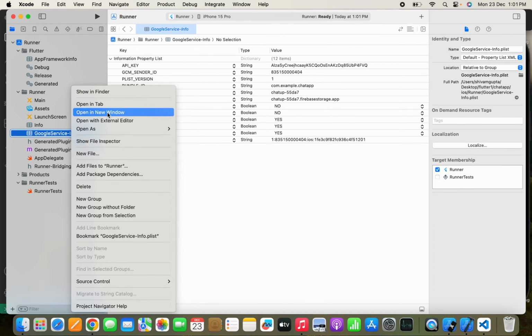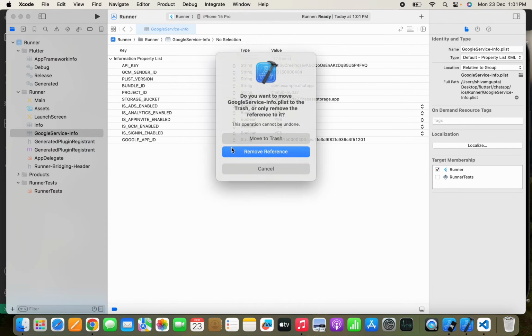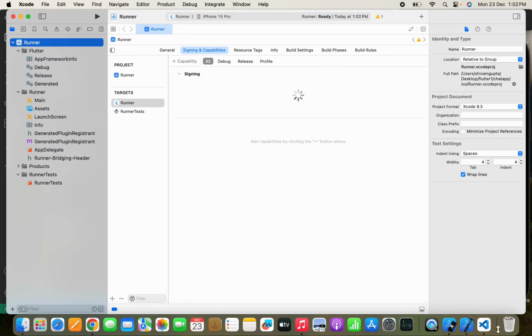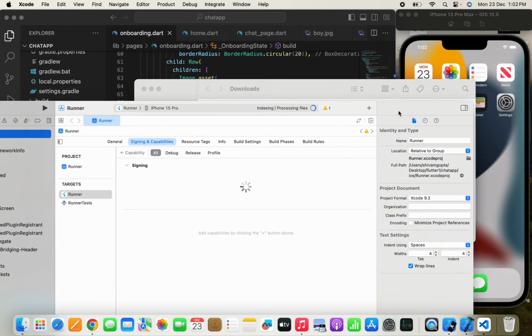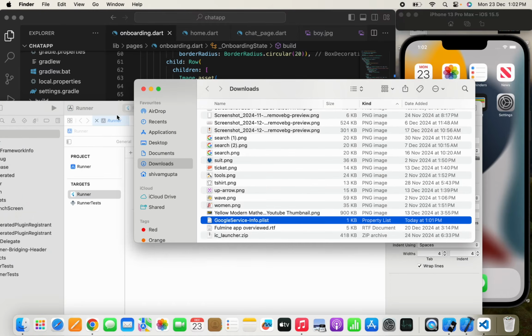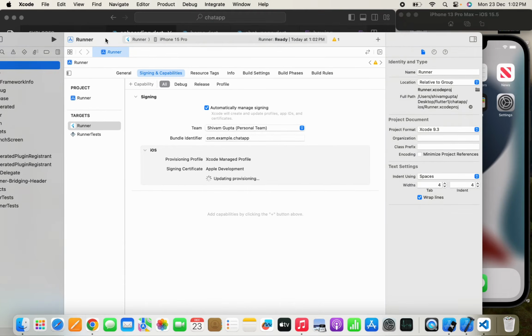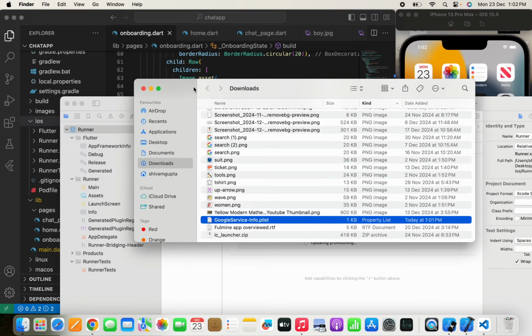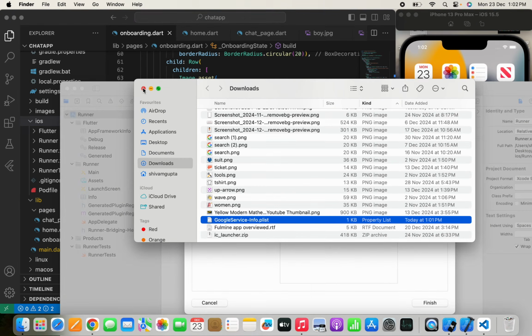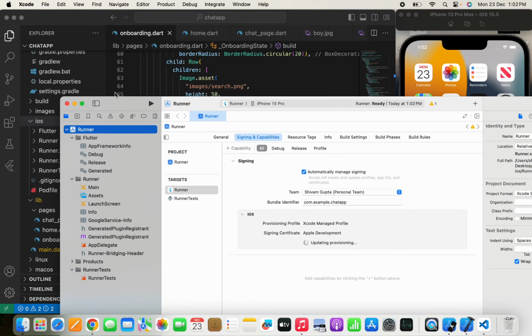I will delete this file and move it to trash, and now I am going to get that file. Where is that file? Yeah, here it is. I will paste it over here below the Info again, click on finish, and here it is done.